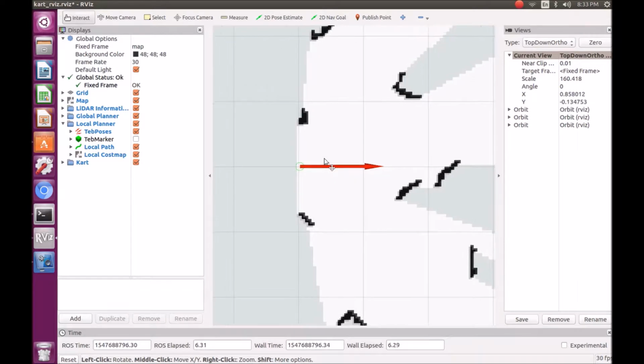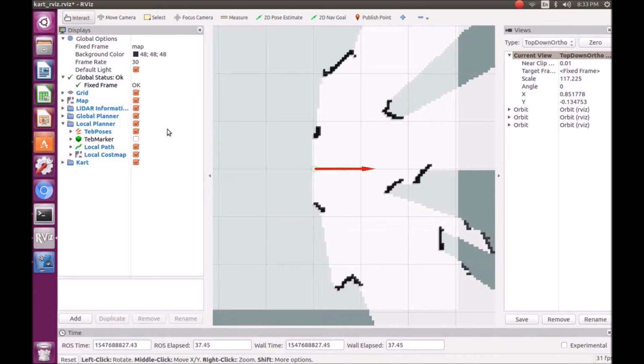As you can see here, this red arrow represents our initial pose right now, which is the way the Lidar is actually facing. And if you remember from the video we showed earlier, these three obstacles right here represent the three chairs. So you have two chairs right here and then one more chair right here. And if we take a look on the left side here, we have a bunch of different incoming topics or messages being sent to us that we can use to help facilitate path planning.